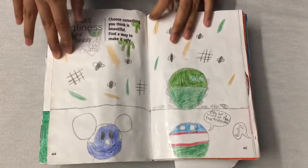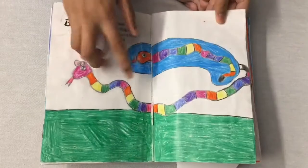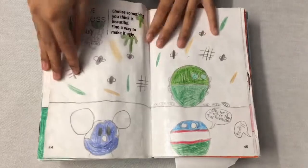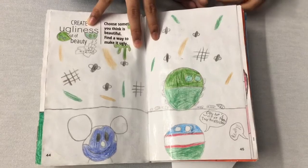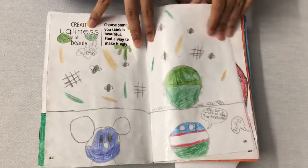And create ugliness out of beauty. So choose something you think is beautiful and find a way to make it ugly, which is the opposite of this page. Oh my gosh, the book is falling apart. Yeah, so I chose country ball as the pretty thing, and again, I wouldn't say they're pretty, but it's just something that's nice, and I made it all disgusting.